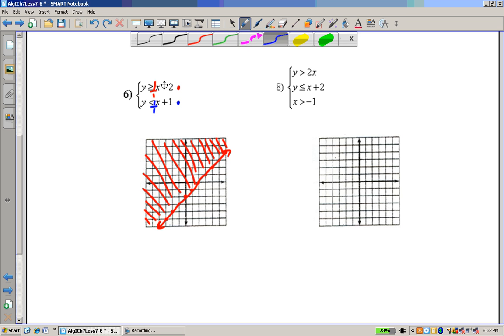All right, and the blue, we're going to go up 1, put our y-intercept. We're going to rise 1, run 1. Okay, this is a dotted line, even though it looks like that was just something I had written in. That's then not "or equal to", that's just less than. So that's the young man, that's a dotted line. And "less than x", so we're going to shade below.